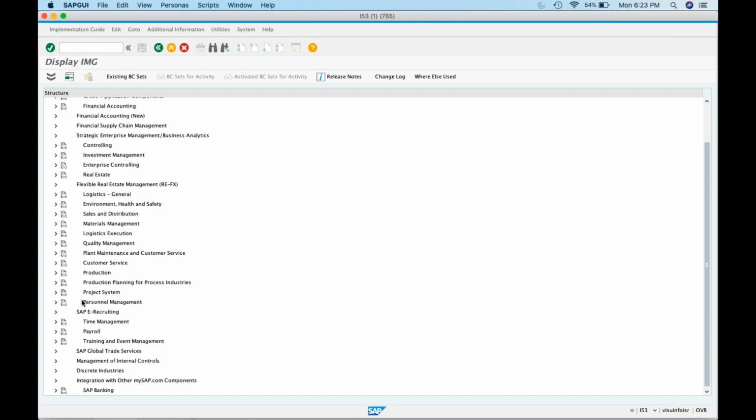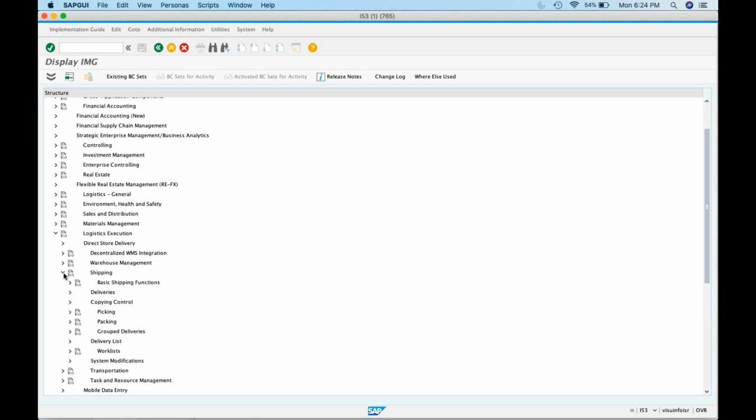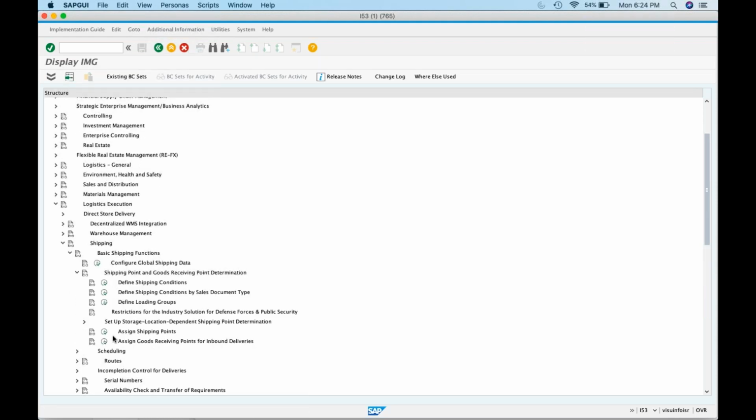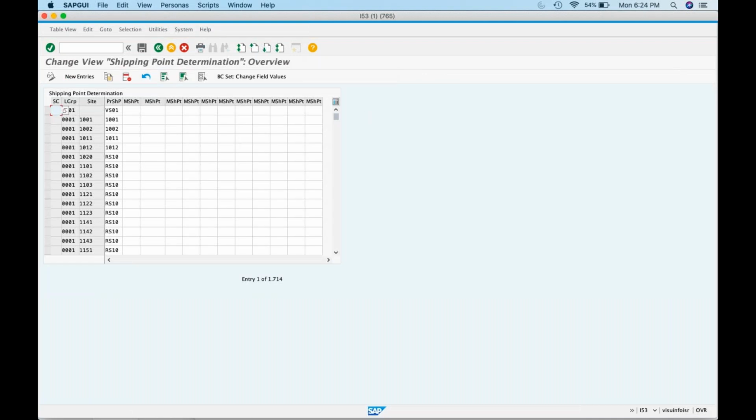Similarly, if you go to logistic execution, shipping, basic shipping functions, shipping point, and that assign shipping points, we will identify ours.